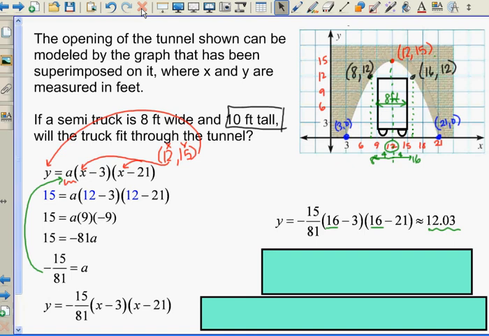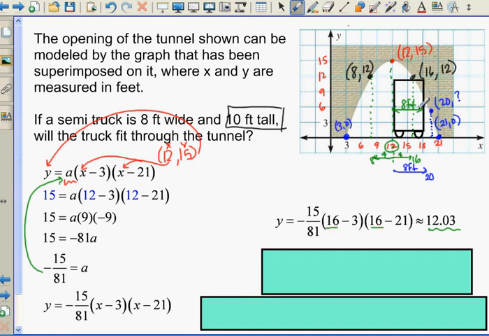Except, we were kind of assuming that the truck has the option of going through the middle. But what if this is a 2-lane road? Well, that's not safe. You can't drive in the middle of the road. If it's a 2-lane road, the back of this truck has to be all the way over, right? So all 8 feet of that truck now needs to be to the right of 12. And if we're all 8 feet to the right of 12, that puts us over at 20. So if we're over at 20, now we are not very tall.